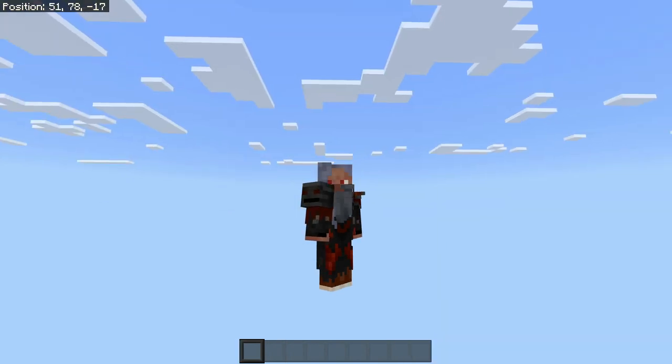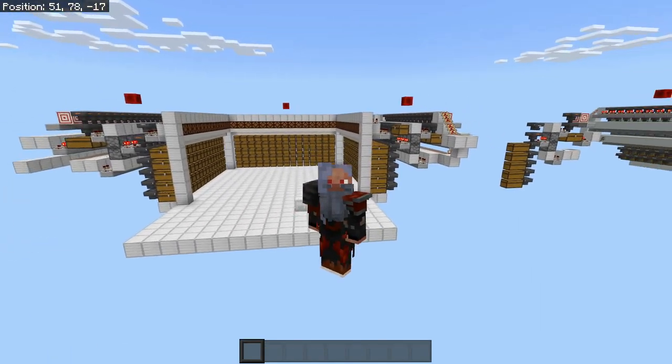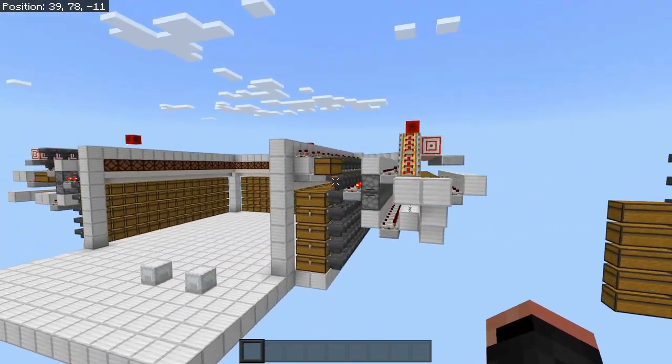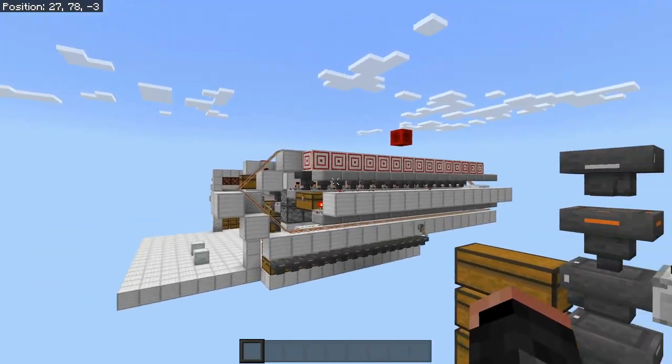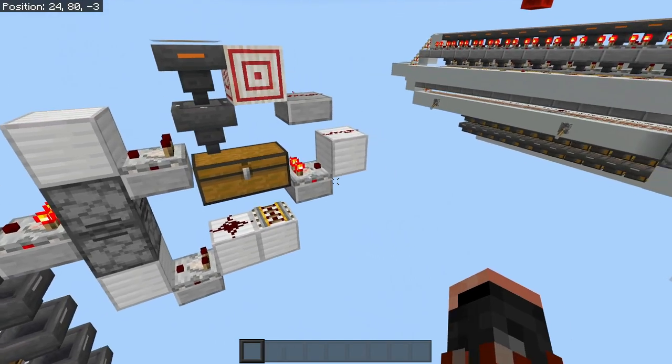All right, guys, we're back. Behind me, I actually have the chest hall built, so let's just take a quick look. This is just a single slice of every section for the chest hall. So it's very simple to build.